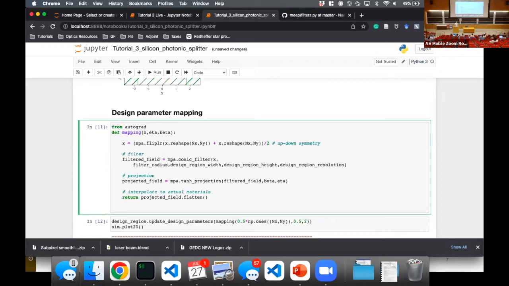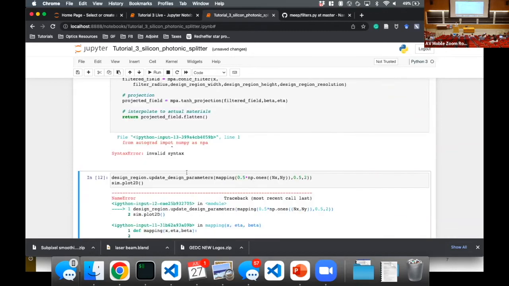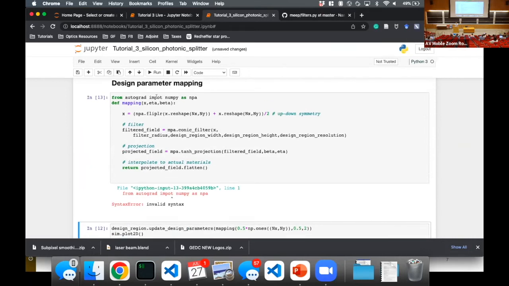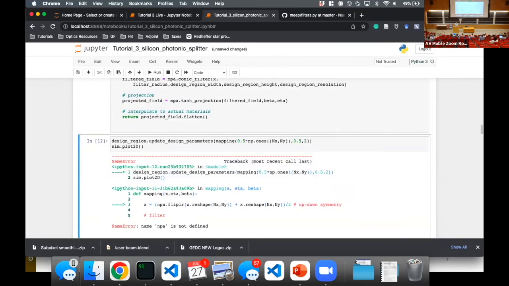The default tool that we typically use is AutoGrad, but as many of you know, AutoGrad is no longer maintained or supported. So we also have support for JAX. In this particular example, I'm going to stick with AutoGrad. I'll run that right there and make sure I spell it right. There we go.